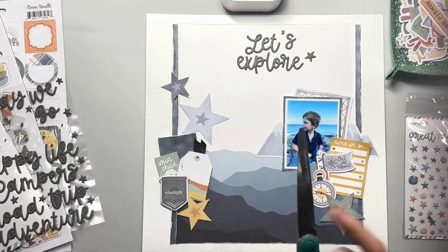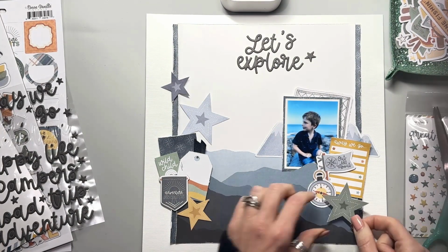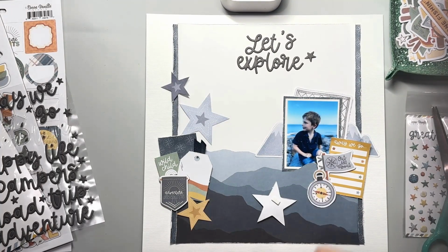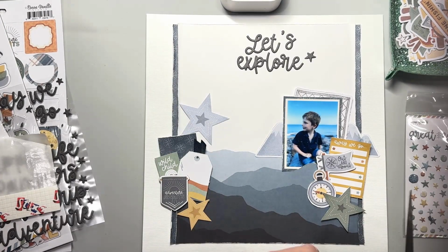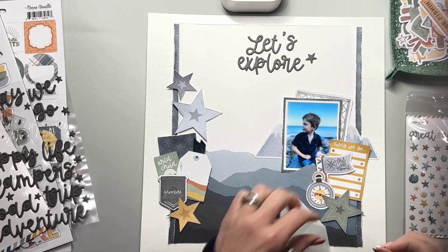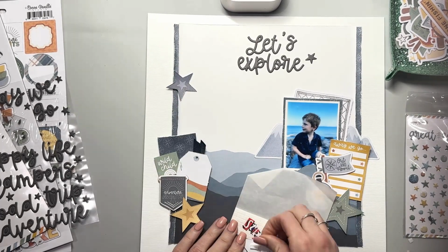What I did was I trimmed down that fabulous paper and stuck it onto the background with 2 strips of blue either side to lift it out a little bit. I was going to use it just as it was as a background, but I always tend to like to bring my canvas down a bit, so that's what I did. And then you can see that I've added the photo on the right hand side with a frame ephemera and the mountain ephemera, which I cut in half and split so it showed better on either side of the photo. I really love that Away We Go journaling card. That's the mini one from the A5 paper stack.